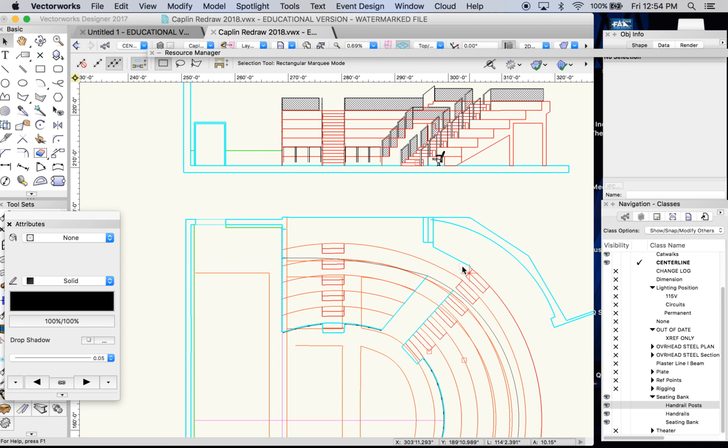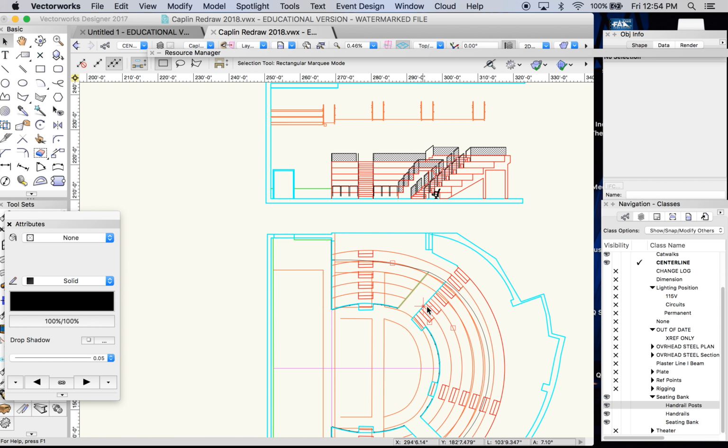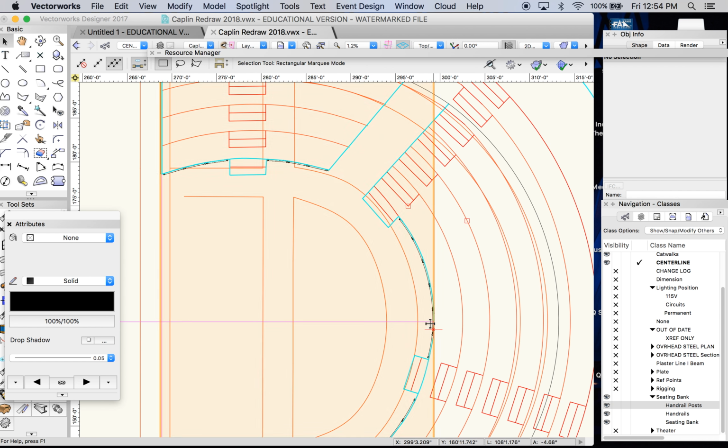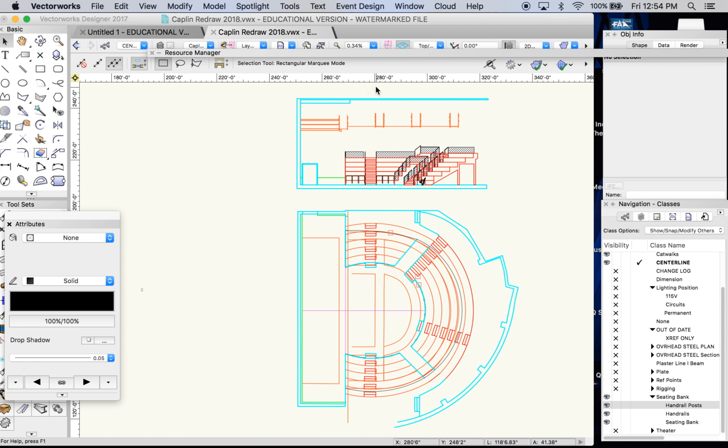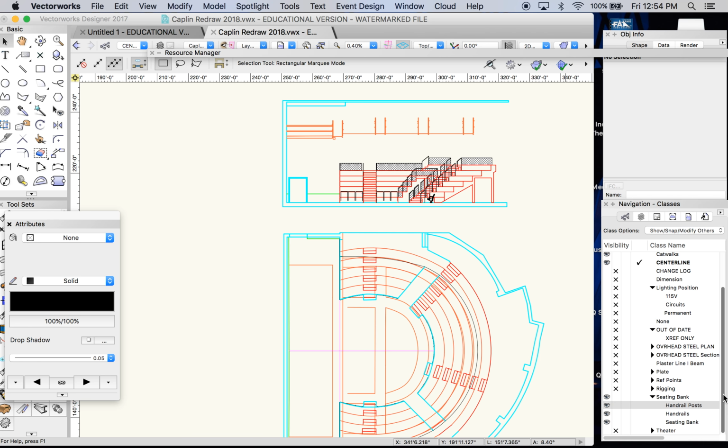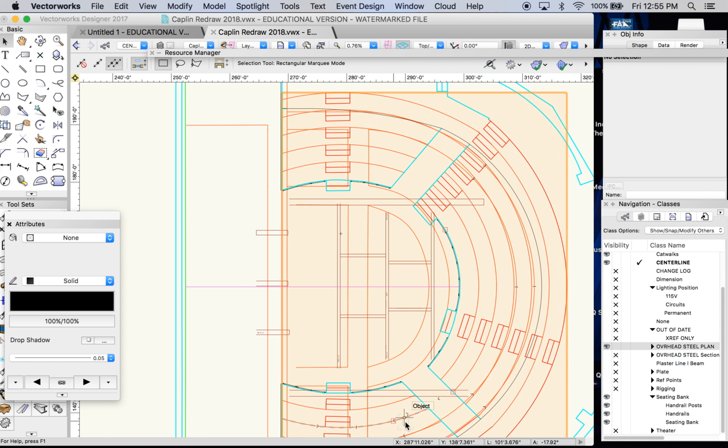But since the previous section drawing was not accurate at all, and had the seating bank off down here by 8 or 12 inches, I figure this is a much better step. A couple things that I've added in as well. I took a section of measurements when I was dealing with the rigging for Shipwrecked. And so I've got some secondary steel, some of these smaller I-beams that are up at roof level. I took my measurements from there and placed them in.